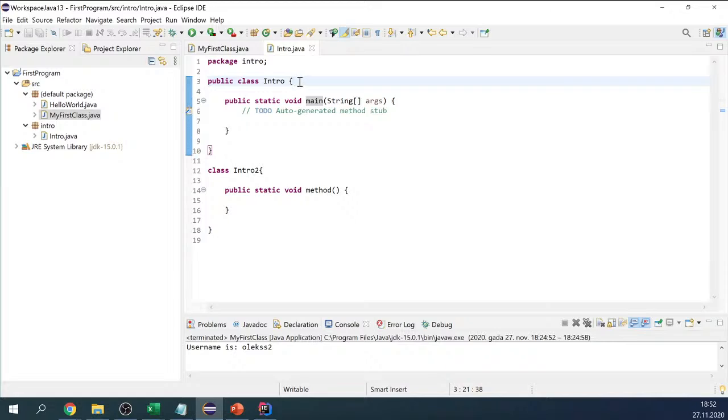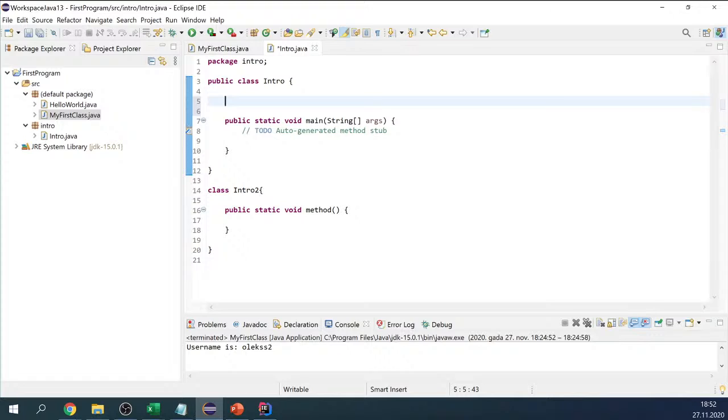Now we have the start, and for the methods, the voids are considered methods. Inside the class, we may have methods, and we may also have attributes. For example, if we want to define an integer number, we define it. So this is the attribute, and this is the method.